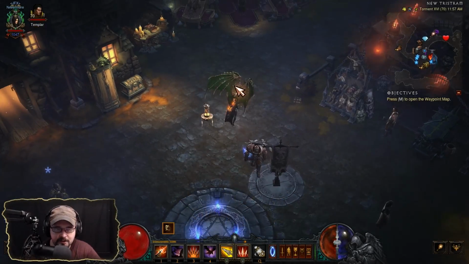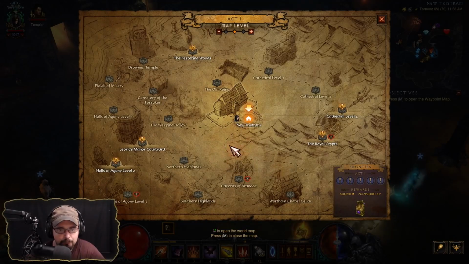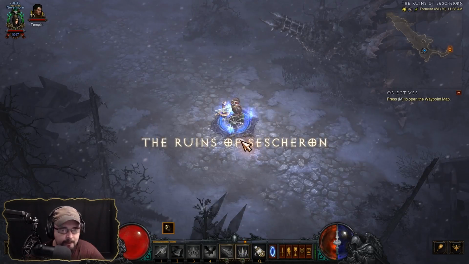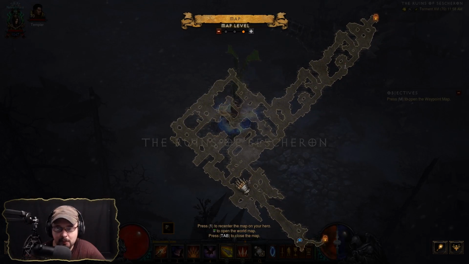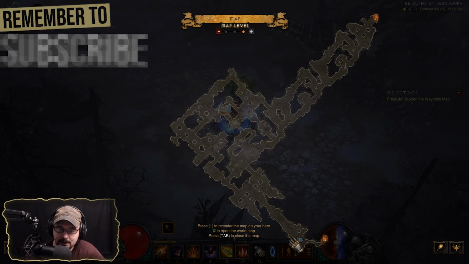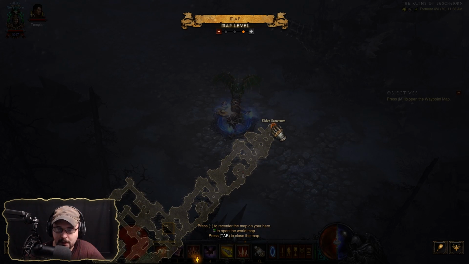Alright, so the location of Kanai's Cube. Once you load into Adventure Mode, you're going to go to the town portal, go to Act 3 and go to the Ruins of Sescheron. Now this zone is going to be randomized, so it's going to be different for you than what it is on this screen. But the idea here is you're going to traverse through this zone until you find the entrance to the Elder Sanctum, which is up here. And once you go in there, that's the zone where the cube is located.